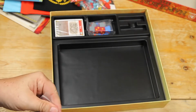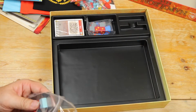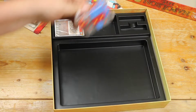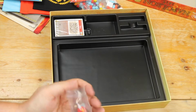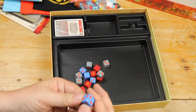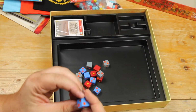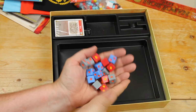If you're familiar with, say, Commands and Colors games, these are the same sort of size and feel of blocks from that game. Red and pale blue and black. Dice. This game uses some custom dice. One you can see here: a pip and an X, or a pip and an X, or 2 pips, or blank, or 1 pip. So a mitt full of custom dice.